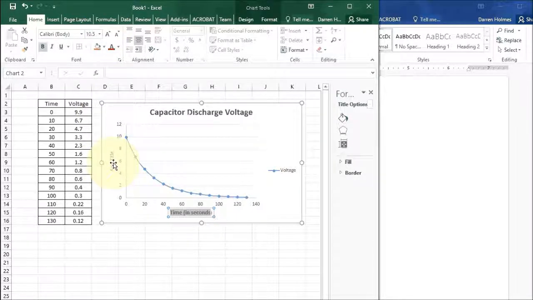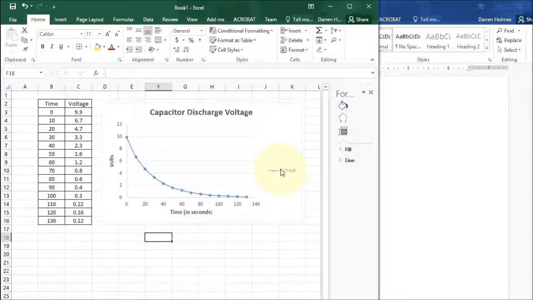Now the side axis title is a little bit more tricky because it's on an angle. It's pointing upwards. But if you click on it and select it, it's a little bit tricky selecting it sideways. But on this side it's voltage in volts. So I'm just going to label it volts. I also want to highlight it, and it's a little bit tricky highlighting all of it because it's on an angle. I can make it bold and one font size larger.